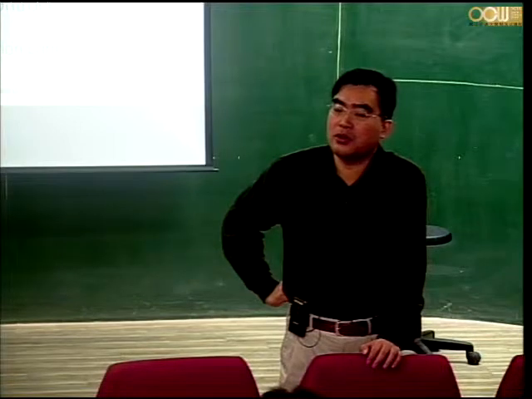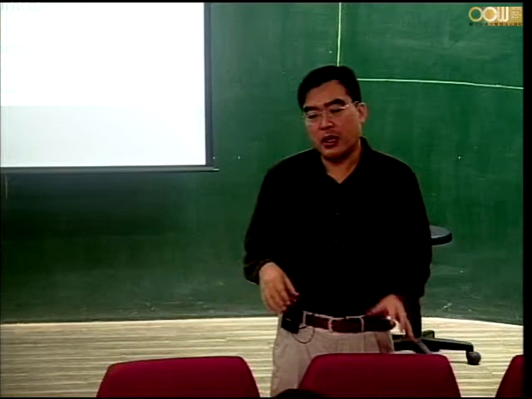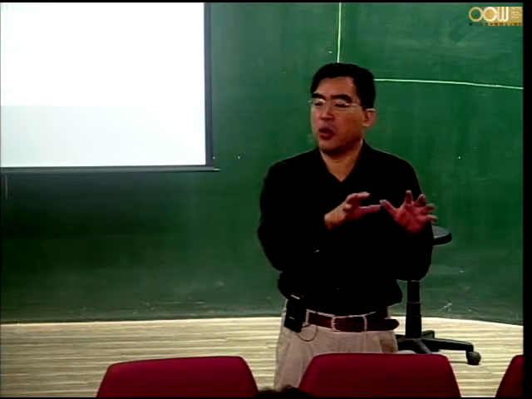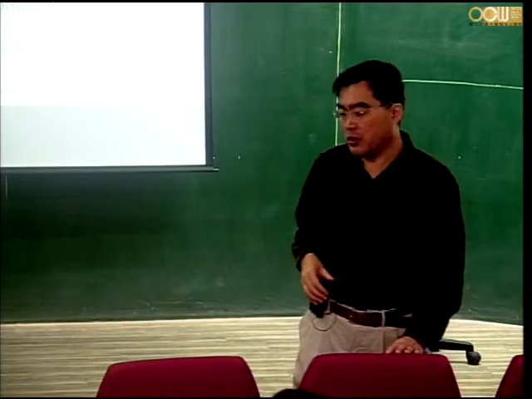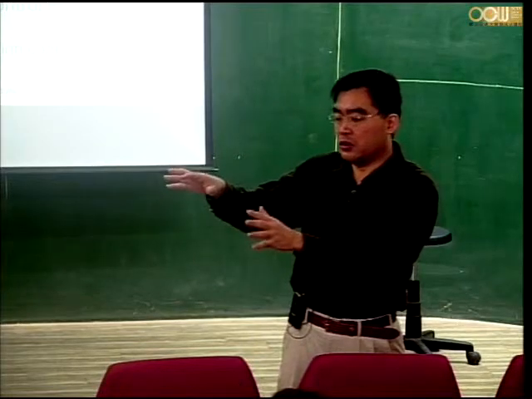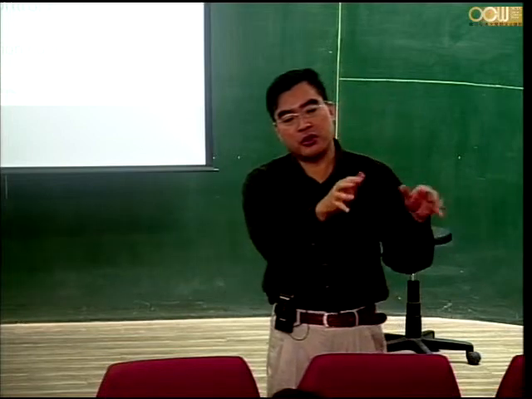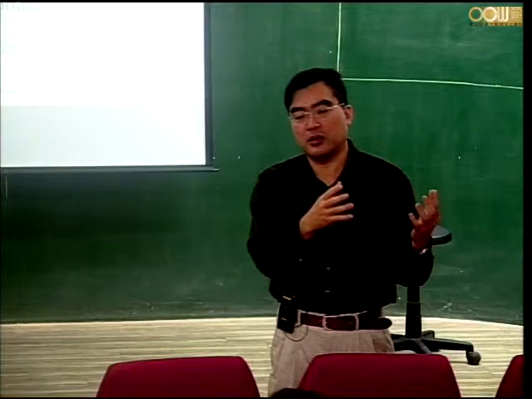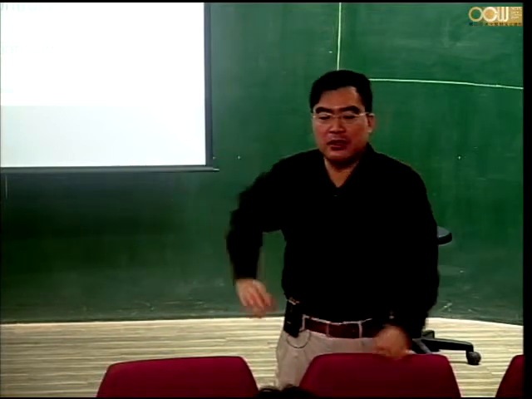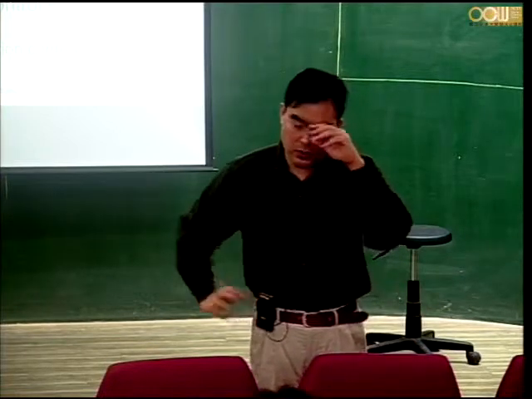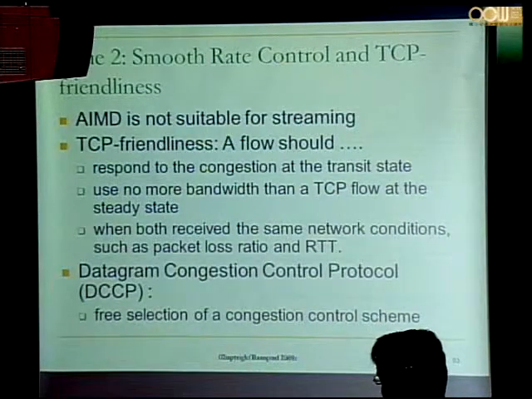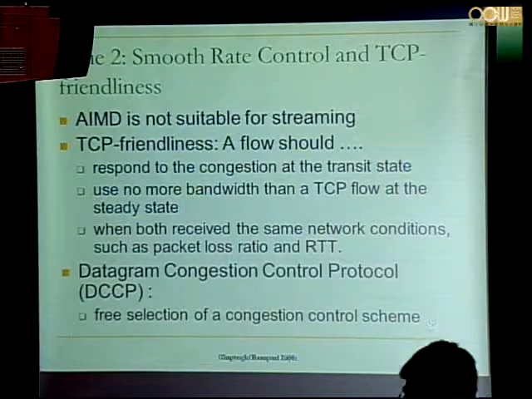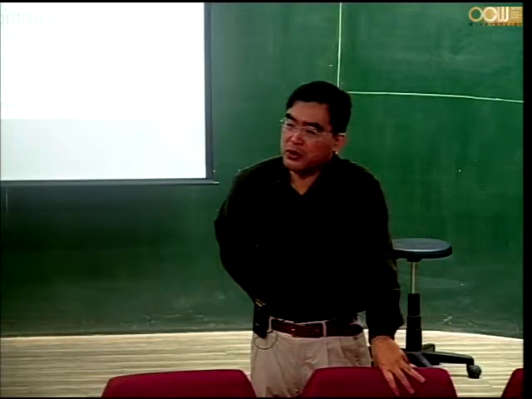And P2P, we have mentioned, uses UDP and TCP both. They use UDP to send queries, a lot of queries, right? And they use TCP to do the actual data transfer. So they use both, but compared to the data transfer by TCP, the query traffic, although the number of packets is large, the amount of traffic is small in P2P applications. So P2P accounts for 70% of the internet traffic, and although it uses both UDP and TCP, TCP still accounts for most of that traffic in terms of volume.